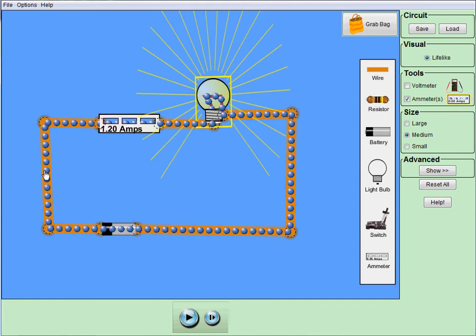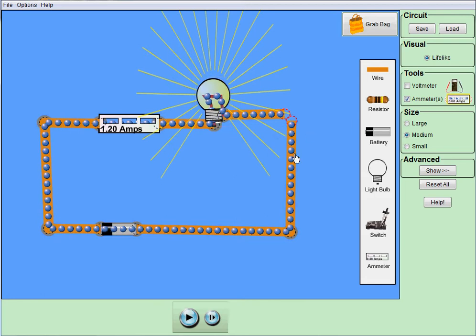A series means that there's one pathway around. There's only one loop that the current can go through. Now, to add those light bulbs in, I'm going to have to put some holes in my wire. So I'm going to go to these junctions up here that I left from before, right click on them, and hit split, and that'll open it up for me. Now, I'm going to remove this wire real quick.